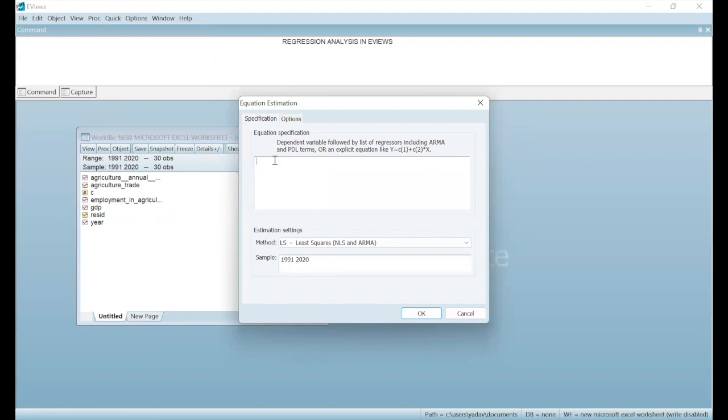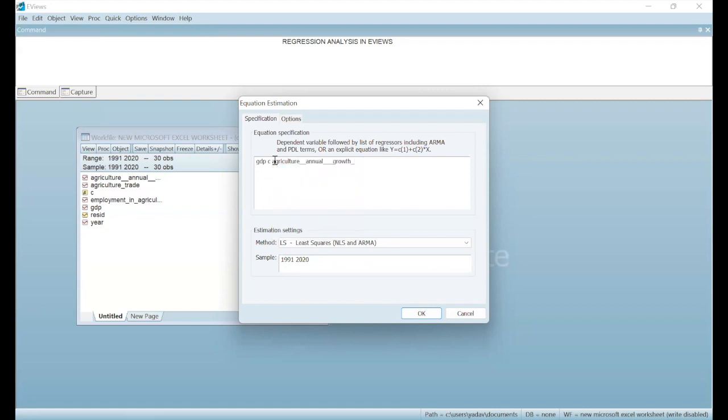And what you can do, you can just write your regression equation like this, because your dependent variable is GDP. So just write down GDP, then constant c, then after that your independent variables like agriculture annual growth rate.